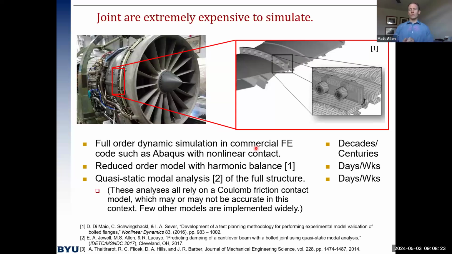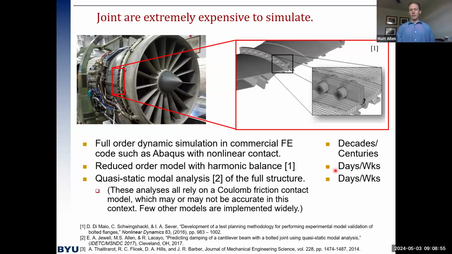As we're going through school, you see people doing finite element models, and it's easy to imagine that computers these days are powerful. We can easily just model this, right? Here's a picture of a mesh that you might use to model a bolted joint in detail from one of the references here. And you can model a joint such as this in commercial code such as Abaqus, but the computation times are out of reach.